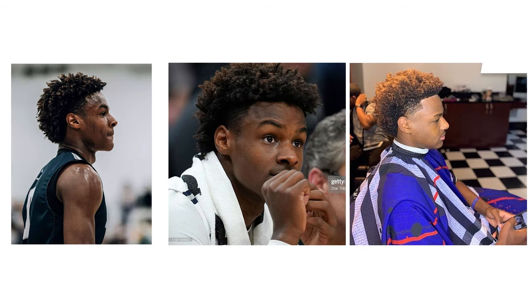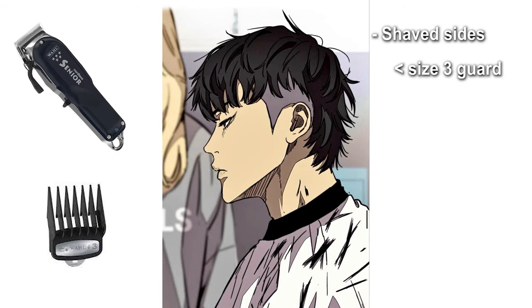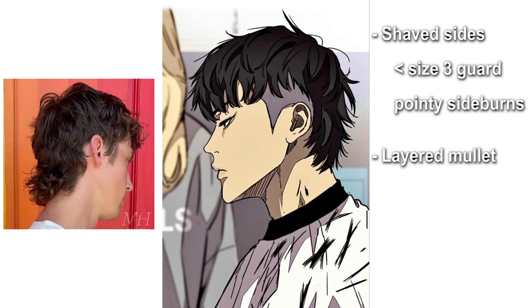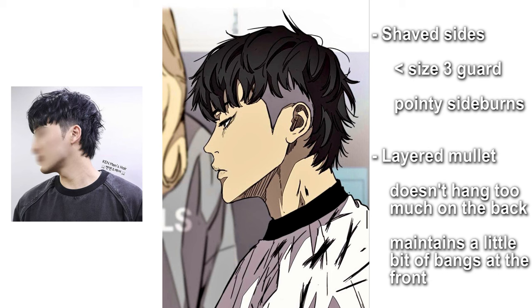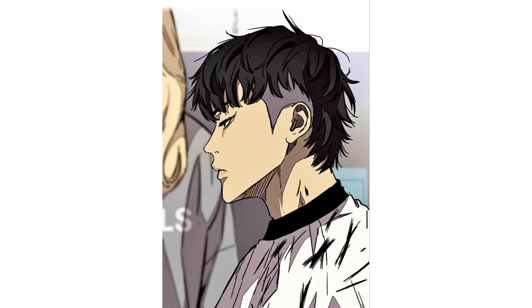To ask for a JJ cut, you first need to have anything longer than short to medium length hair, and realistically nothing curlier than type 3A hair. However, a lot of the elements of the cut can be replicated for type 4A and curlier viewers, which could end up looking similar to what a lot of these D1 high school basketball players like Bronnie James have. The JJ cut has shaved sides — nothing larger than a size 3 guard — as well as pointy sideburns. For the top and back, the JJ cut is essentially a short, layered mullet that doesn't hang too much on the back and maintains a little bit of bangs on the front. Styling the haircut is just ensuring that the mullet stays messy and the bangs look nice at the front. Variations may include getting a taper on the sides instead of the pointy sideburns, something I prefer, but it really all comes down to preference.